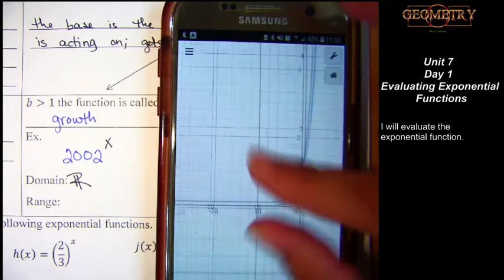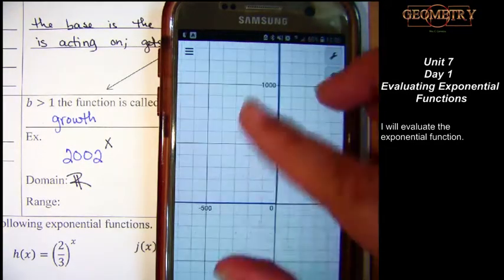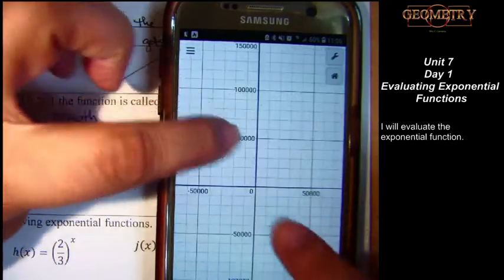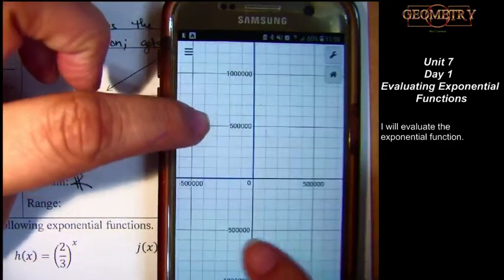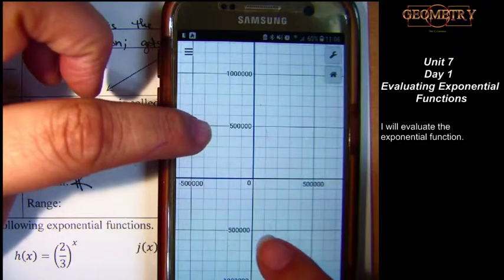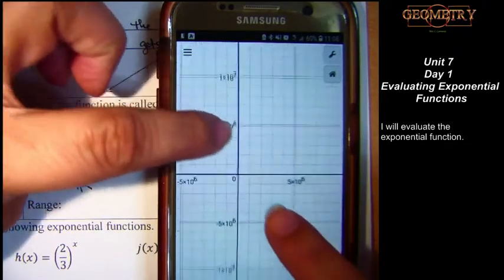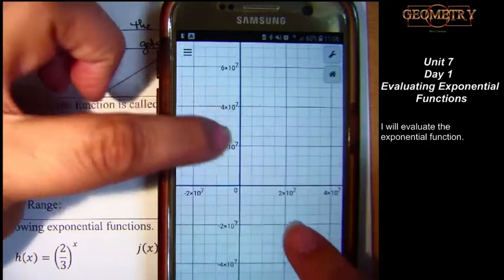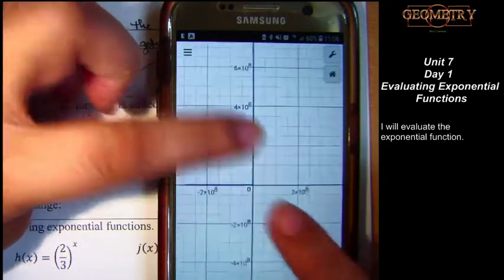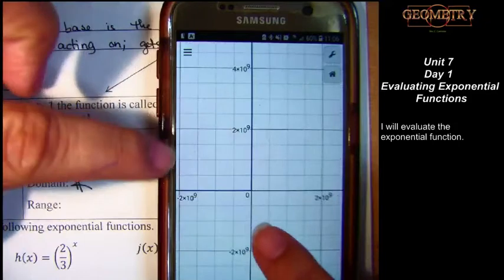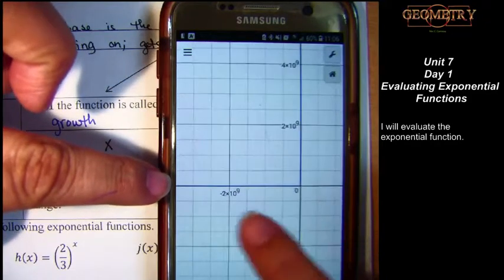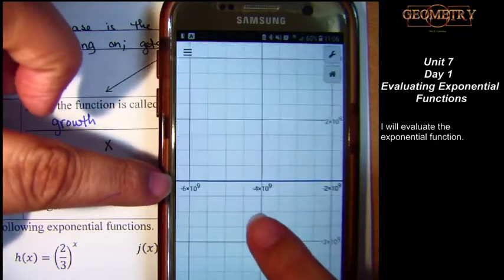Well, if I zoom out just as far as I can, how far does it go? I'm at 500,000 x right now. There's a million x, and 2 million x. Now we're in times 10 to something, scientific notation, and I don't really know what numbers these are anymore. But look, it's still going.